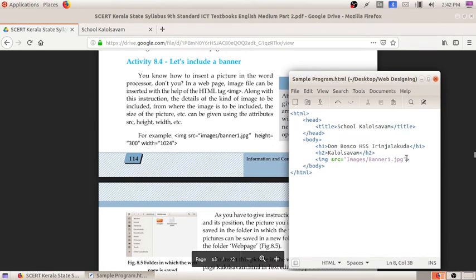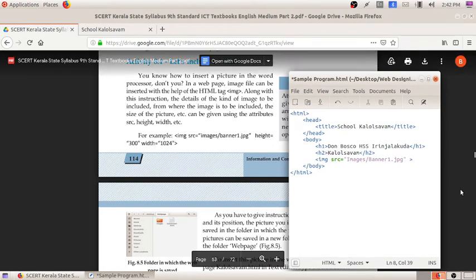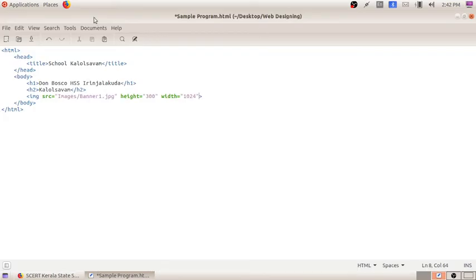Here put the space, height is equal to quotes 300, width is equal to 1024. These are the attributes I have given. I have added here. We can save this.